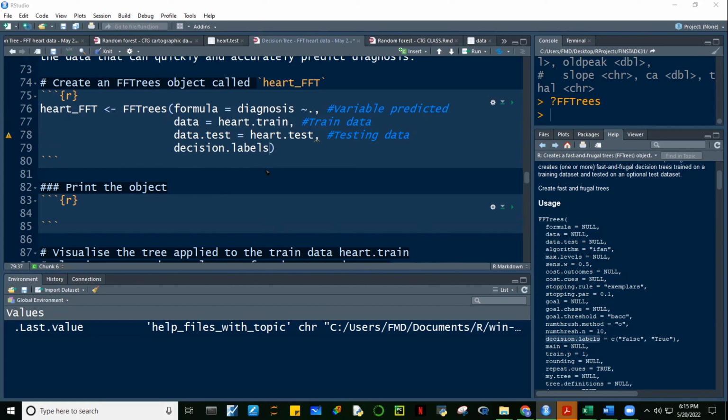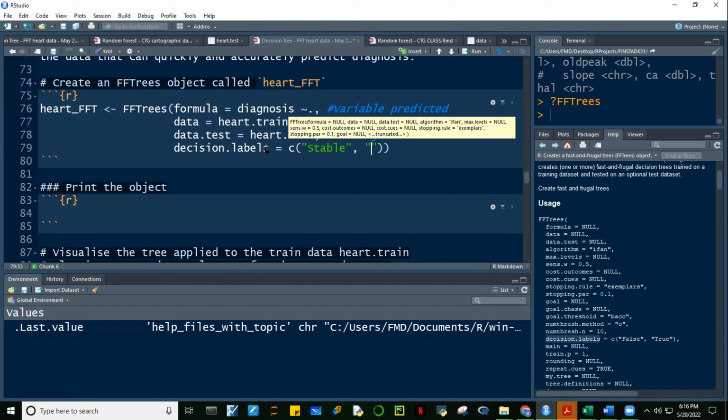Is equal to C. So, C1, pag 0, kasi 0, 1 yan, di ba? Kapag 0, guys, let's call it stable. Ibig sabihin, walang heart attack, no?